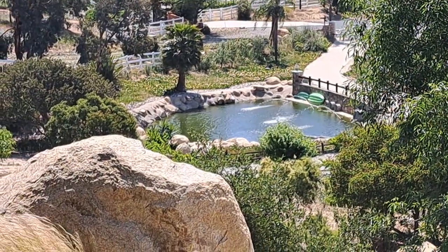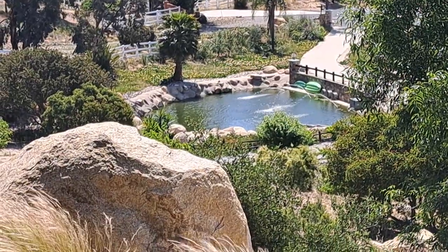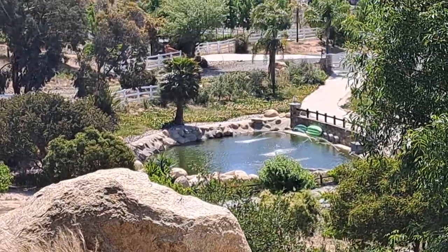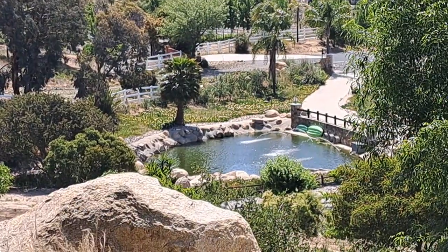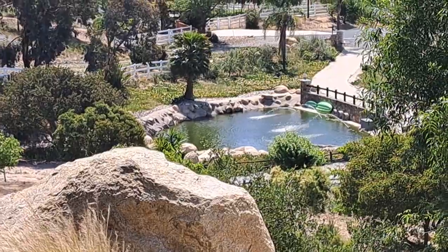But I noticed I don't see any more minnows. I think that the minnows got eaten, which is fine because that's their role. I wish that they didn't eat them quite so fast. Usually in the spring we can get a bunch of minnow spawn, and there'll be minnows for the year, but they didn't happen this year.